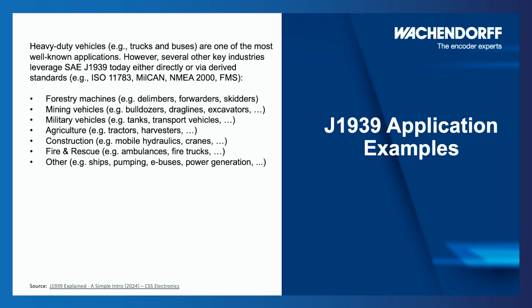That's correct. So let's talk about some application examples. As we've been talking about here, heavy duty trucks, buses, and off highway are one of the most well-known applications. There are several other industries where this protocol is used: forestry, machinery, for example, mining vehicles, military, agriculture, construction, fire and rescue. Now we're transitioning into electric powered vehicles, power generation, even garbage trucks, and we've been involved in applications in all of these.